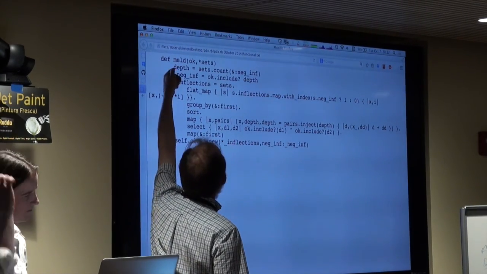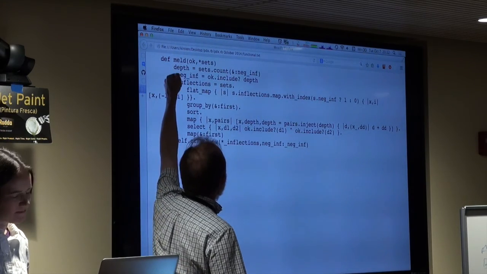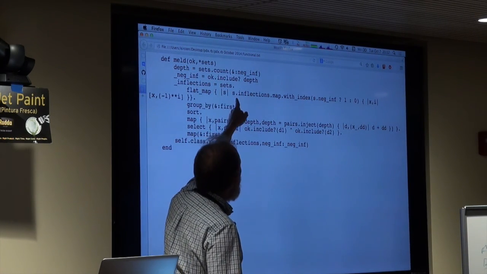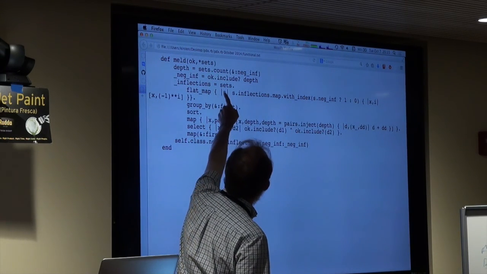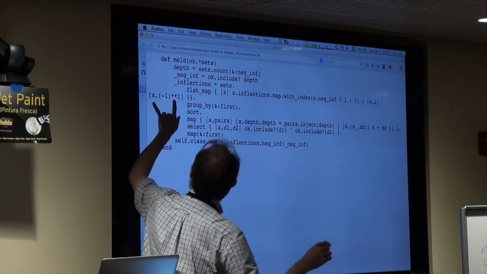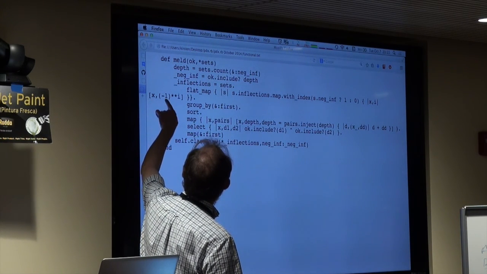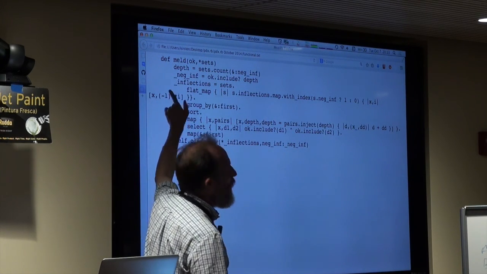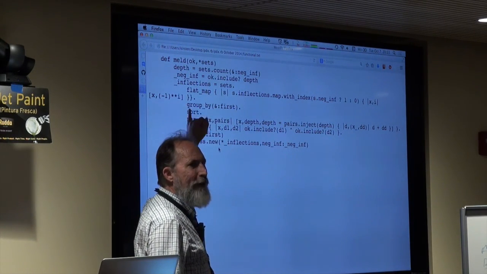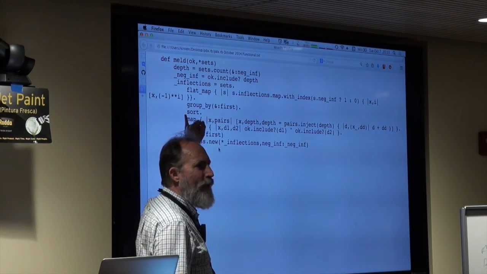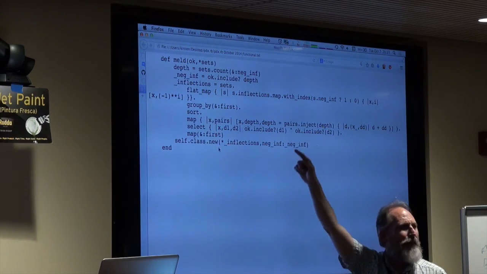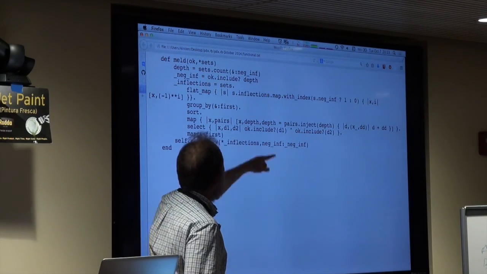I start out again with the depth starting at negative infinity, and the negative infinity for my result is going to depend on whether the initial depth is okay. For my inflections, I take all of my sets, and I map them to a list of the inflection point, and then negative 1 raised to the power of I, where I is my rolling counter of how far I am. So negative 1 to an even power is going to be 1. Negative 1 to an odd power is going to be negative 1. So this thing here is going to go 1, negative 1, 1, negative 1. And it starts off based on the negative infinity, so it starts off at the right even oddness.